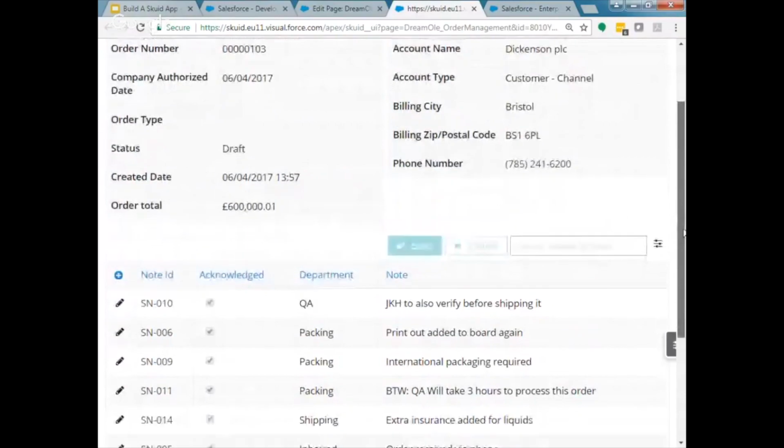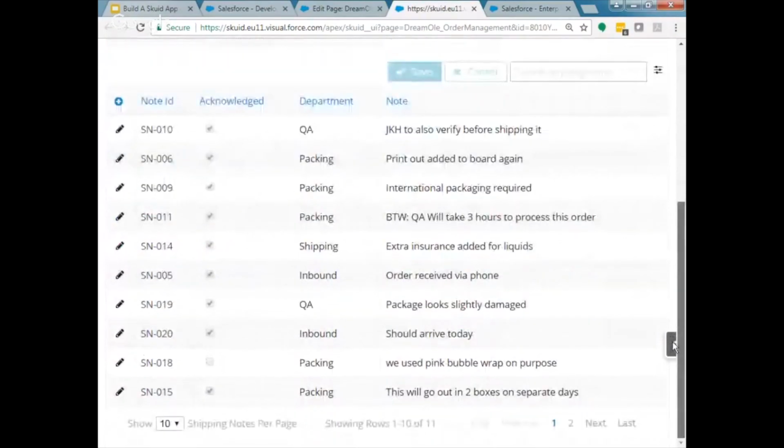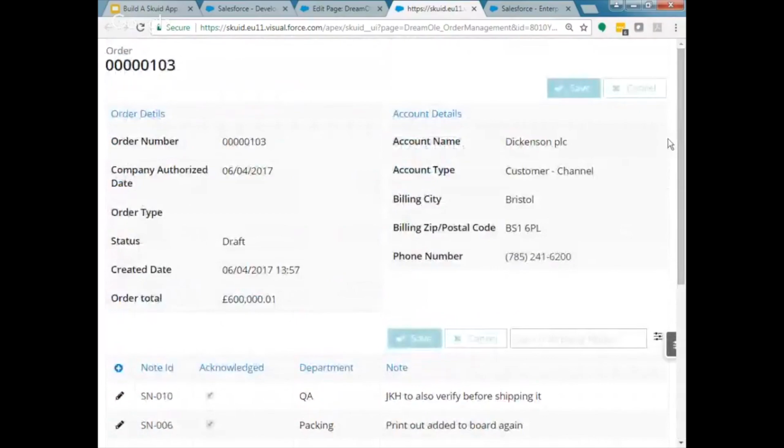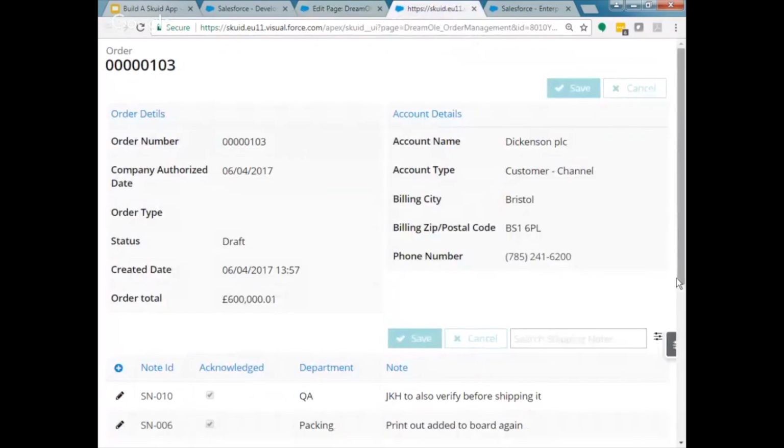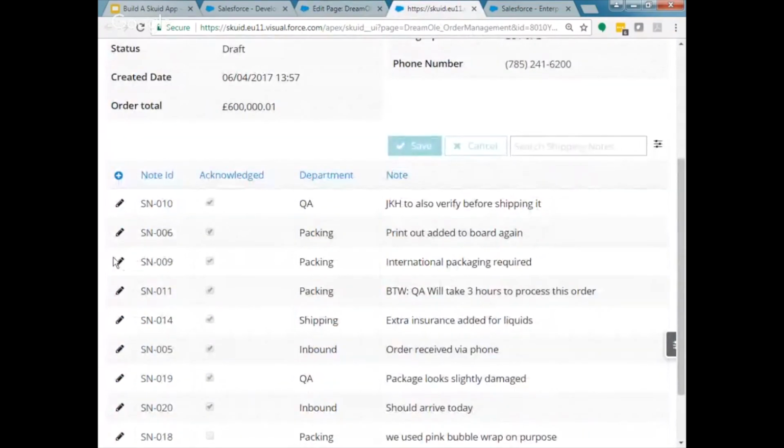Second. Sorry? It's the second column. Acknowledged. Oh yeah, sorry, beg your pardon. Okay, so we've got that, but just to prove that it does actually work, we can go through and edit one of these to say, well, actually it's not acknowledged, or we can change the thing and save that. And that's cool. Okay, what we want to do is take this and say, well, actually, once we've acknowledged something, I don't want to display it. Not interested anymore. I only want to look at the actions that are still to be performed.